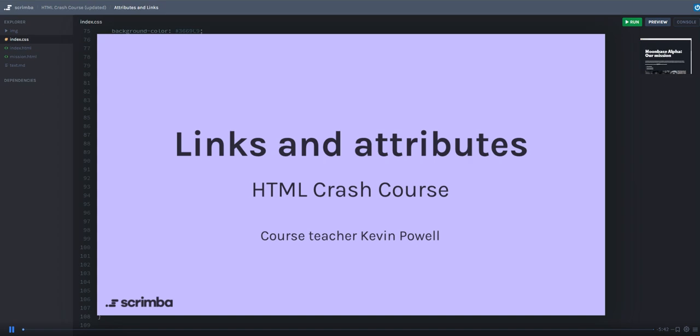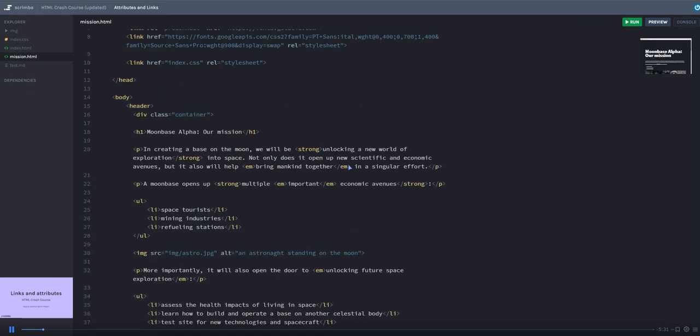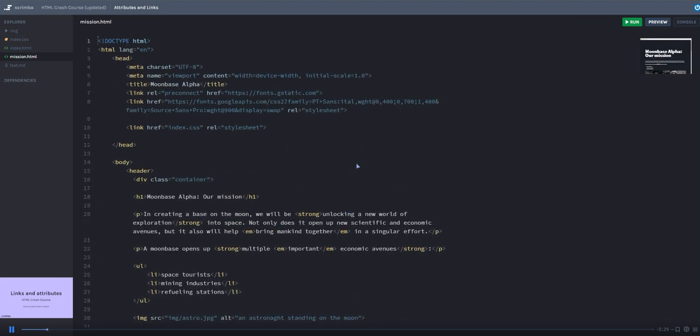All right, so it's time to look at links, and to figure out how links work and to be able to use links, we need to first learn about something called attributes. So if we go and look at our document that we have so far, we have lots of attributes that are actually being used here, and we've already looked at some of them. For example, one of the ones I looked at with you earlier was this lang equals en right here, and this is an attribute that is right there.